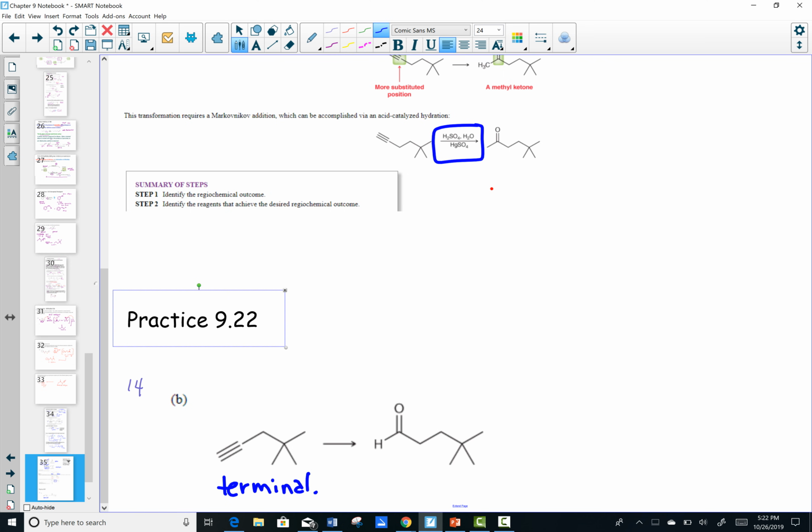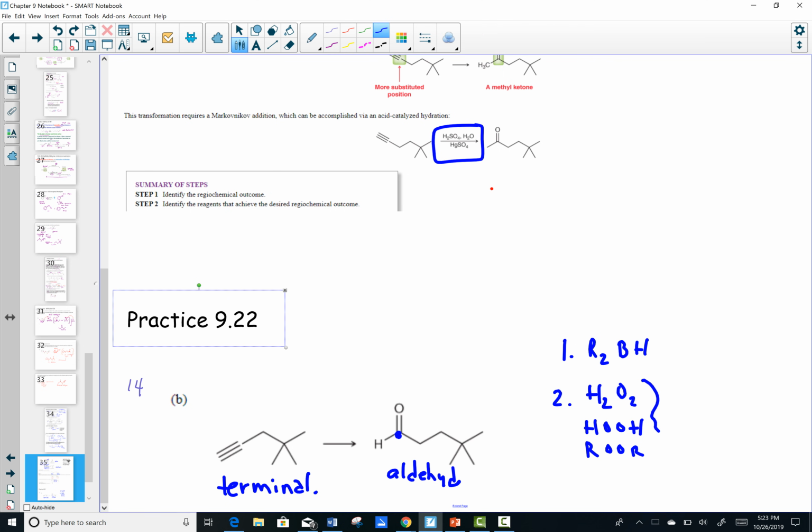The terminal alkyne produced an aldehyde. And what I mean by that is the carbonyl is on the very first carbon. Therefore, we know it's an anti-Markovnikov addition. You're going to use some sort of boron reagent in the presence of sodium hydroxide, or I can put H2O2 to recognize peroxide. You might see that as HOOH. You might see that as ROOR.